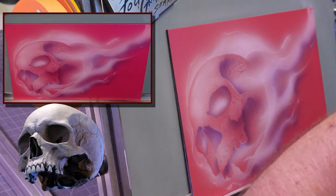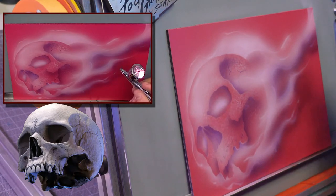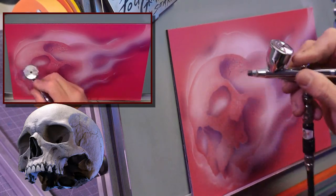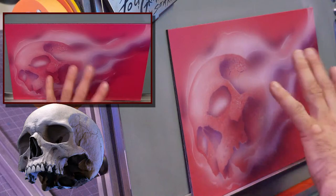Let me see if I can show the difference with the candies here. So this is the candy. The candy is a little softer. But I'm not going to use too much of this. I'll go back through in the end with it. I'm going to use mostly the magentas because I want to use the purple for most of the detail. But I can establish some of this now of where the darker sets are going to be.